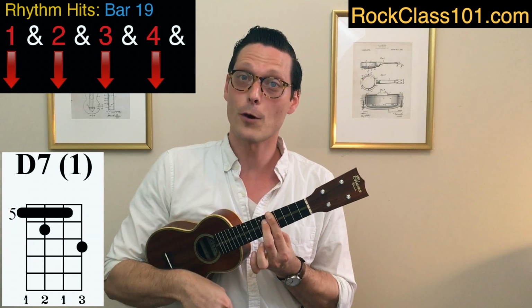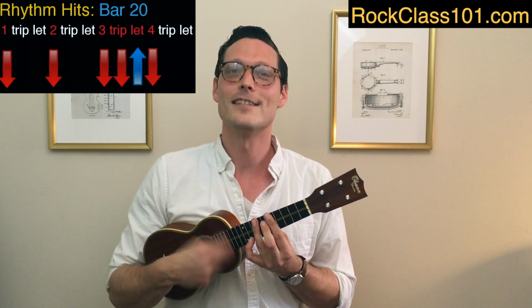And we're going to just go to our regular D seventh, and we're going to strum through this for the bar. It will be down, down, triplet, down. No melodic movement, just that rhythm. So our D seventh bars sound like this.